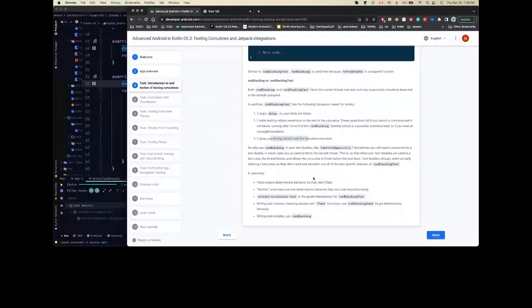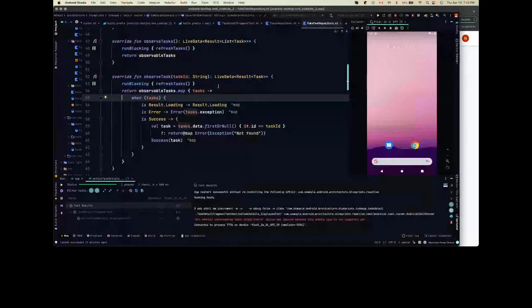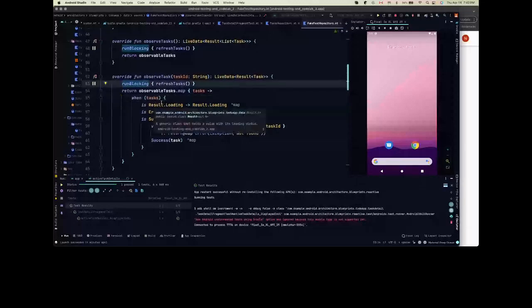And why is the fake test repository using runBlocking? Because we are not actually testing something here. This is the fake implementation. When you are testing something, you would prefer runBlockingTest.